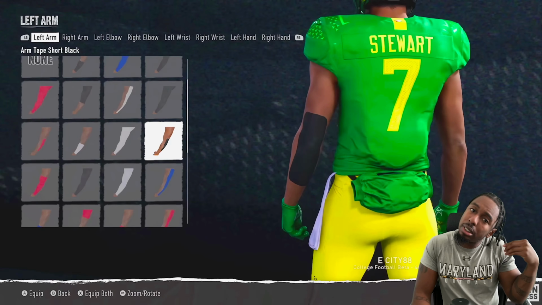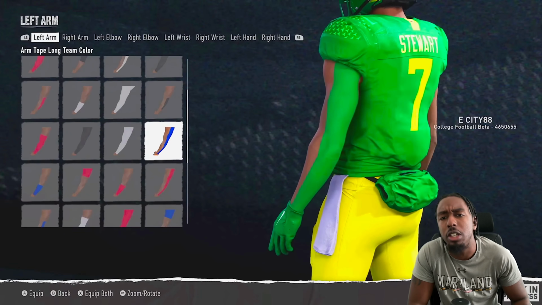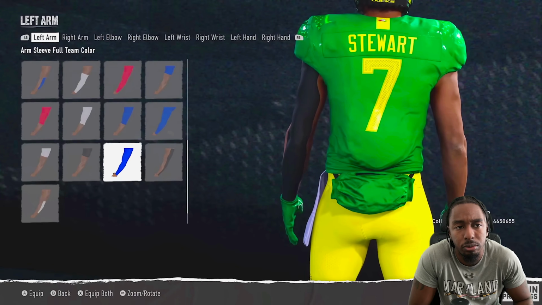You've of course got the turf tape, because it is made by EA. It's just tape that kind of covers the elbow and some of the arm like this. You can get this in the team color as well. Then of course you have full arm tape. This is the one I think most people usually like to wear. And again, you can get that in your team colors, black and white.